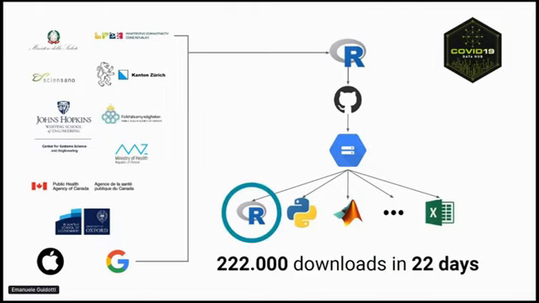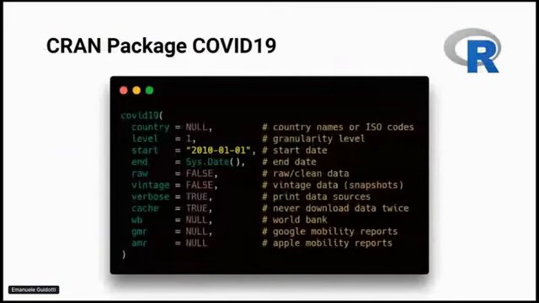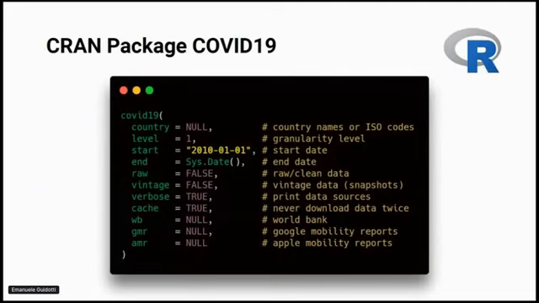First, the COVID-19 package on CRAN. This is not the GitHub package we use to aggregate the data. This is the CRAN package available to the end user to retrieve the data from our cloud storage. To respect the terms of use, we cannot store World Bank, Google, or Apple data. But we can provide additional arguments to download such data and extend our dataset in real time. We are now implementing a similar client for Python.